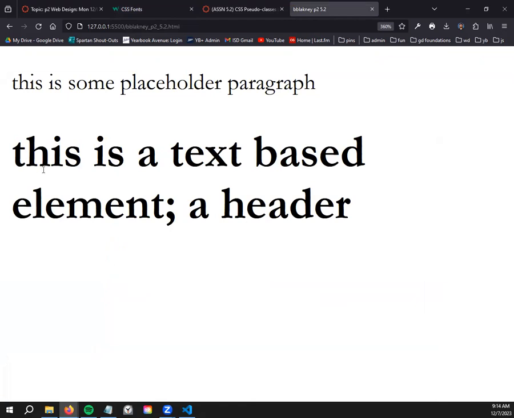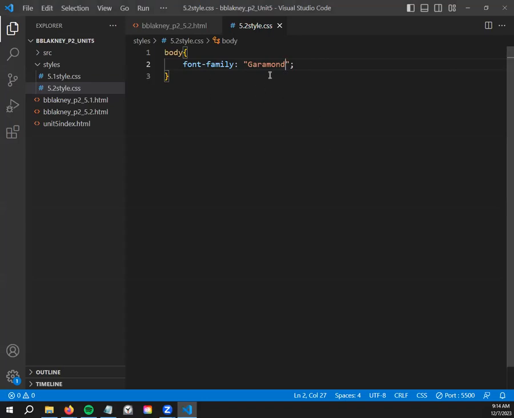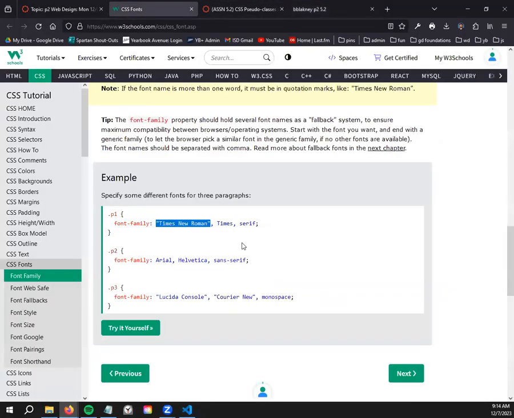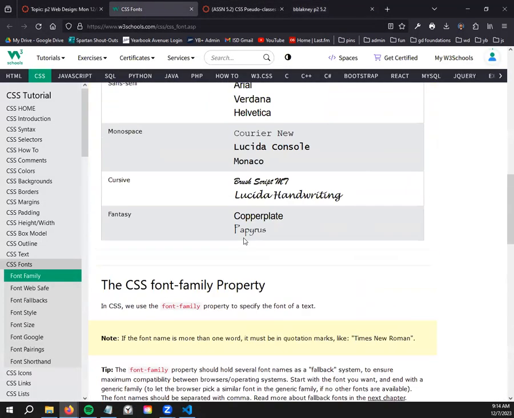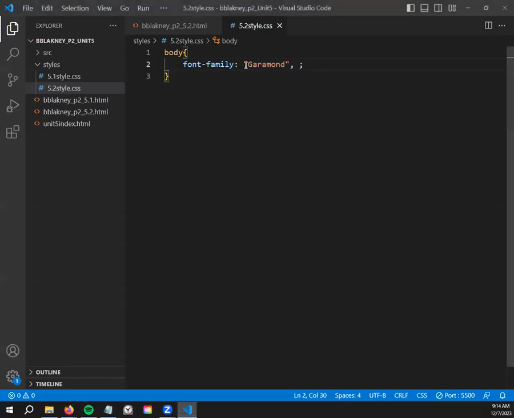It's another type of serif font. It's a little different from Times New Roman. But you can see that just by assigning the font family to a name of Garamond, it's going to work in the way that I need it to. You can add multiple different font names. If we go back to CSS fonts here, and let me find that serif list right here. If I wanted Times New Roman first, but if Times New Roman can't load, I want Georgia to load. And then if Georgia can't load, I can add Garamond. I can add them in the order that I want them to appear using the quotes.